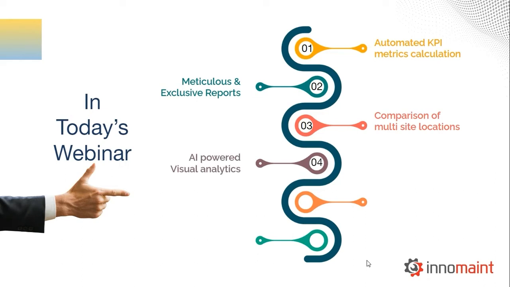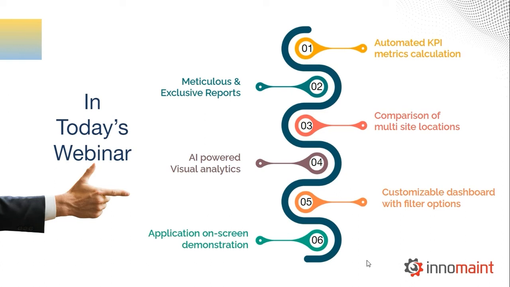The next one is AI powered visual analytics. In this, we are going to see the graphical representations, line charts in the dashboard page. The fifth one is customizable dashboard with filter option. We have various fields in the filter and will see how we can customize the dashboard. And the last one is the on-screen application demonstration.